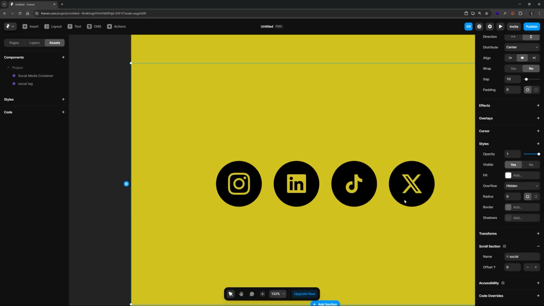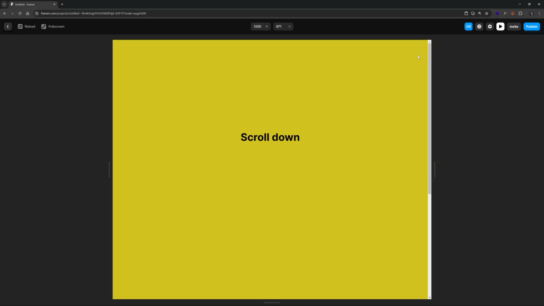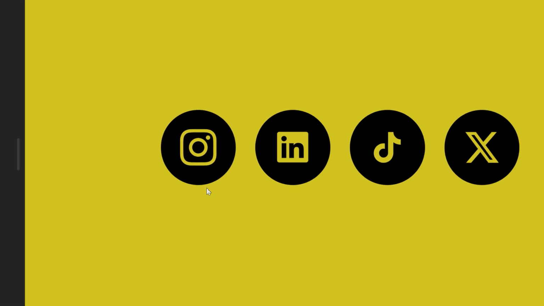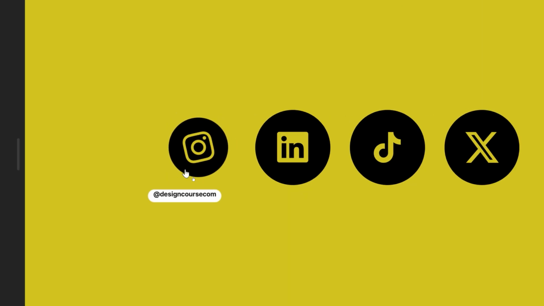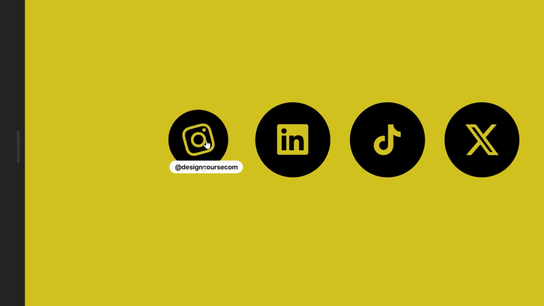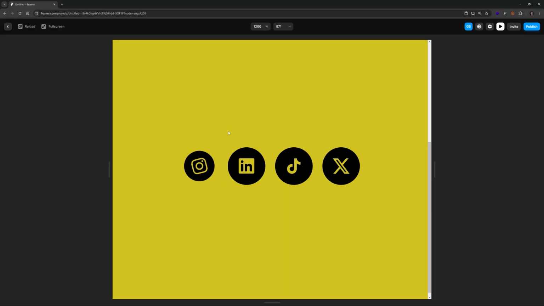So let's go ahead and see what happens, because we've just added that on the first element. Look at that. I don't know about you, but I think that's very cool. Sometimes if you hover right on the edge, that might be an issue, but most people are just hovering over. I love that. Okay, so we have that now.